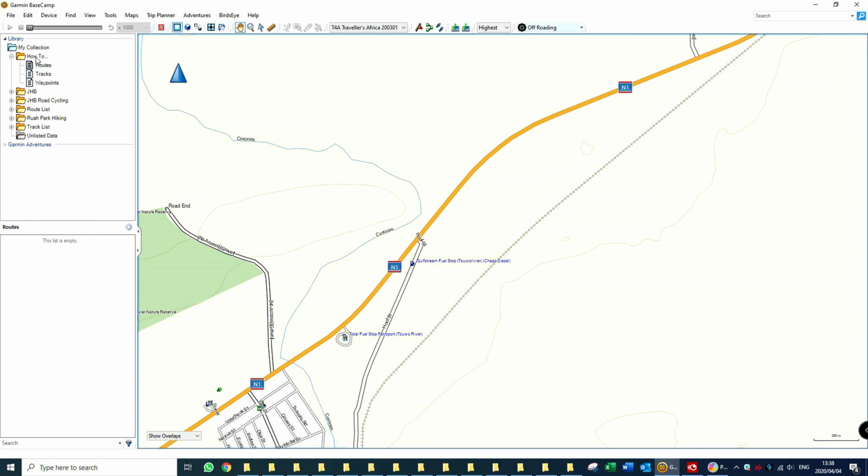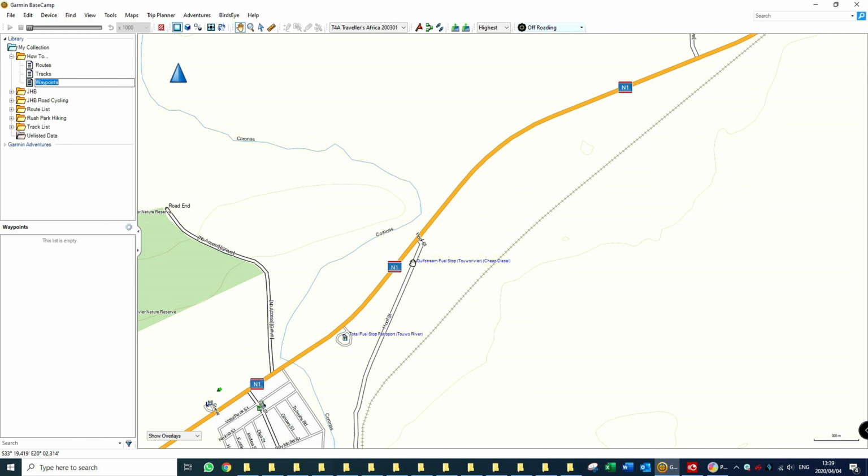So just to remind you, we've got the route or the trip name, which in this case is how to. Within that trip, we've got some folders, some list folders here that are routes, tracks, and waypoints. So I'm going to select waypoint, and I'm going to add in this fuel stop as a waypoint.